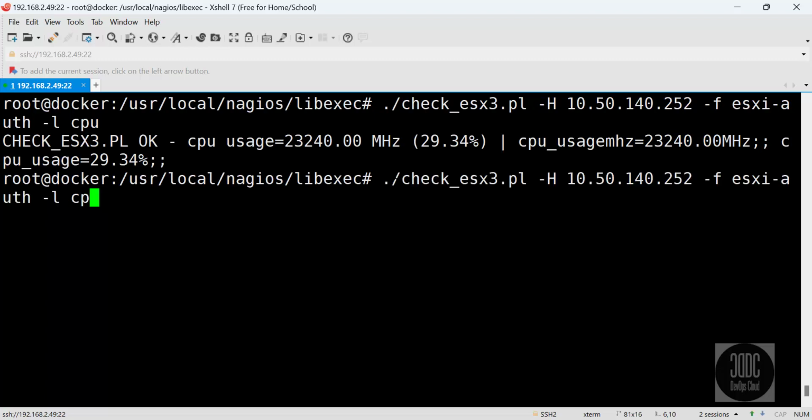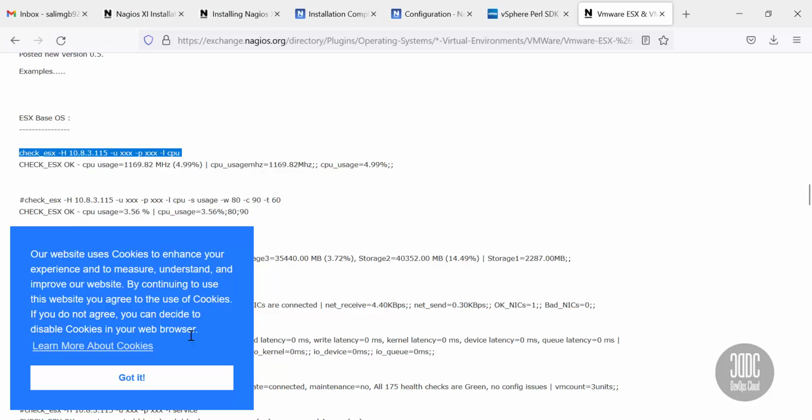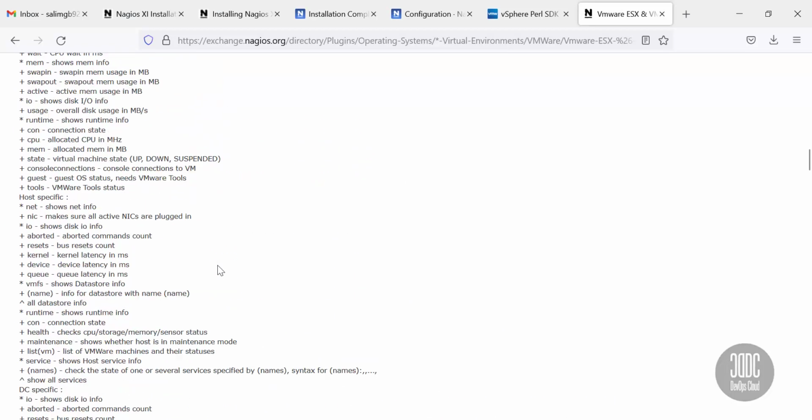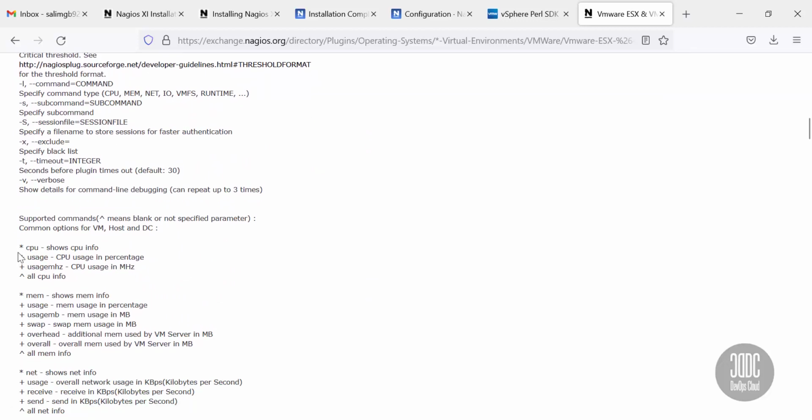We have integrated Nagios with VMware. We can check memory, we can check CPU, and now it's time to set it up on Nagios.